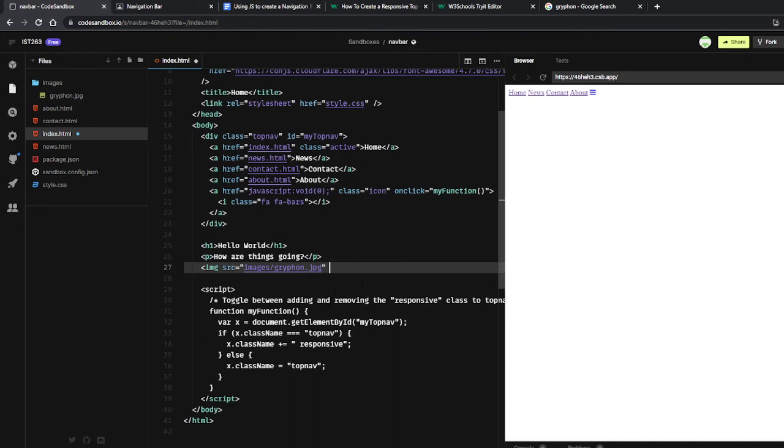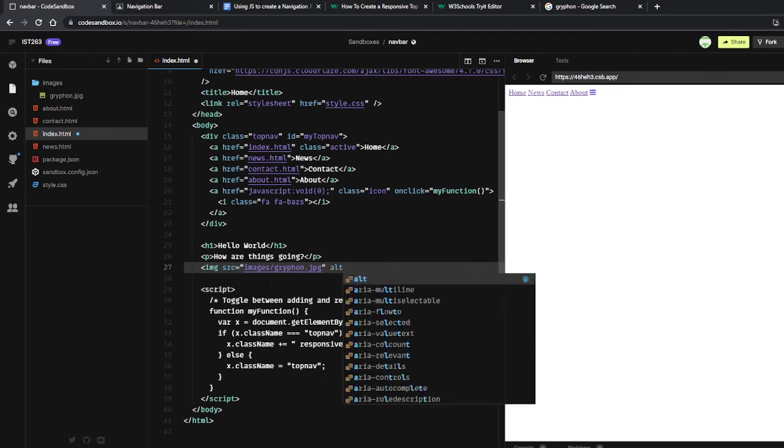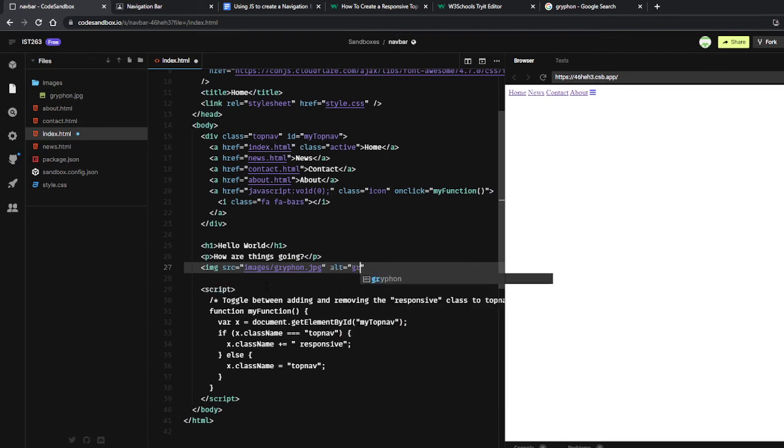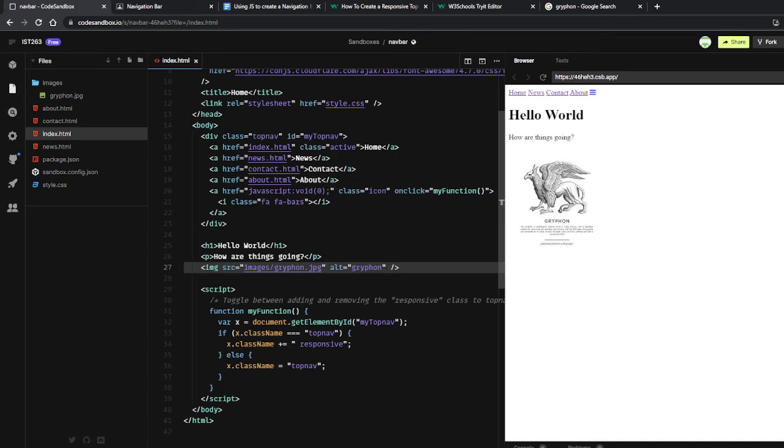I must have messed up because over here the script tag is... Oh no, never mind, this one's not open. Let's add alt text. All right, there we go. Let's save this. There we go, I got my picture of my Griffin over here.